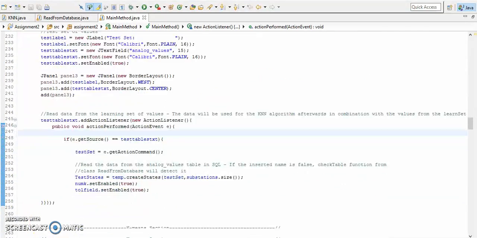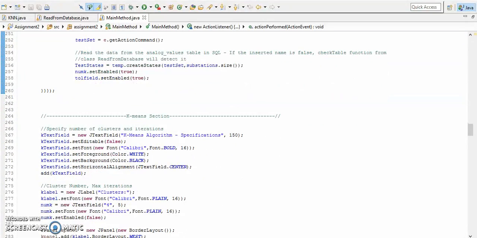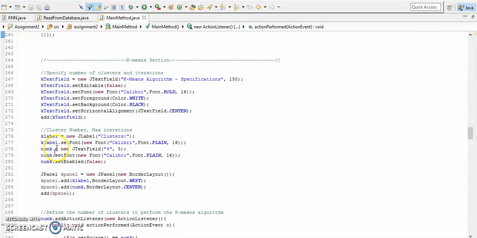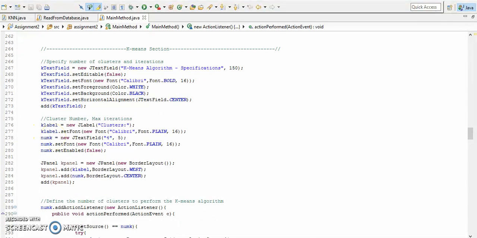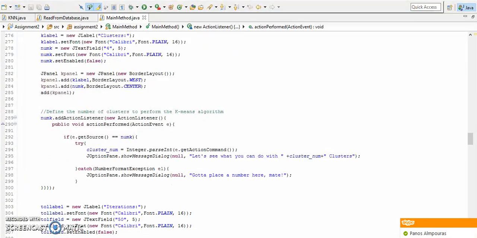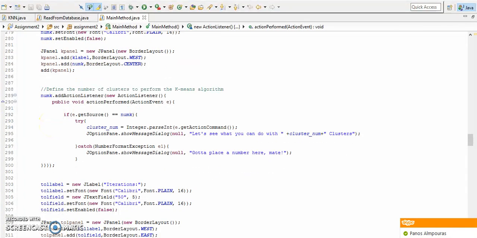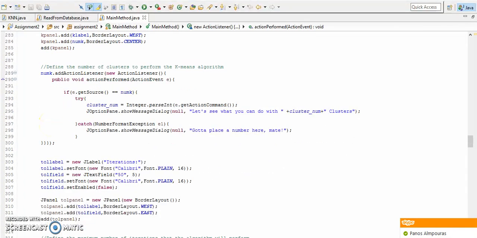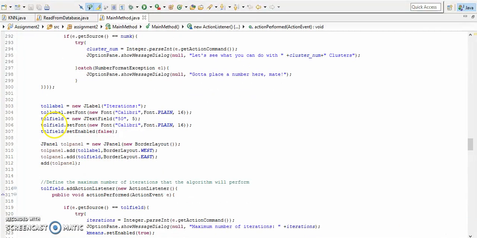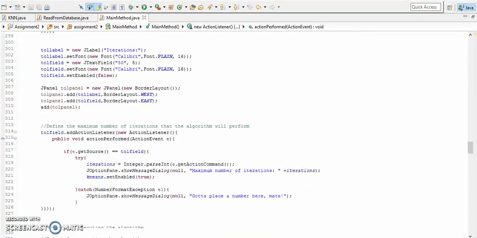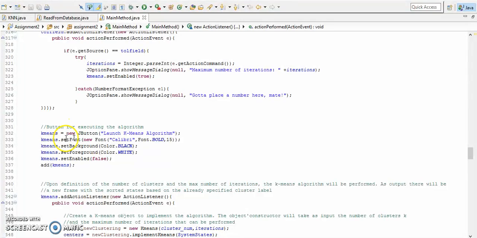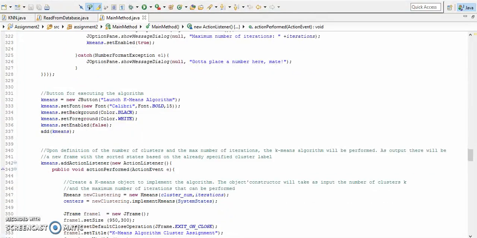Okay, now for the k-means section. At this point, we specify the cluster number. And then at this point we specify the maximum number of iterations that we're gonna use here, and the button for launching the execution of the algorithm is here.